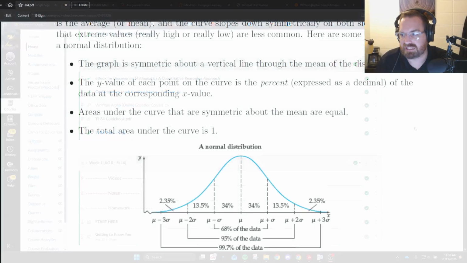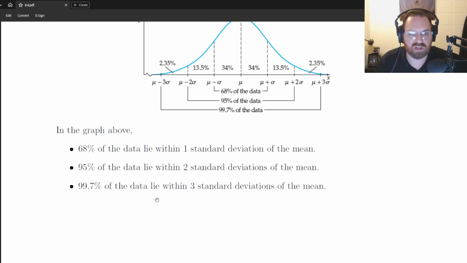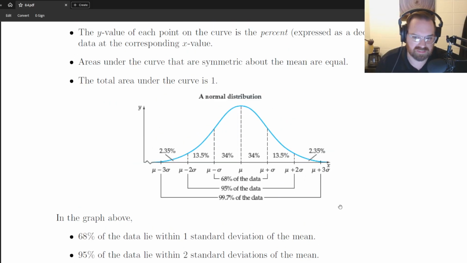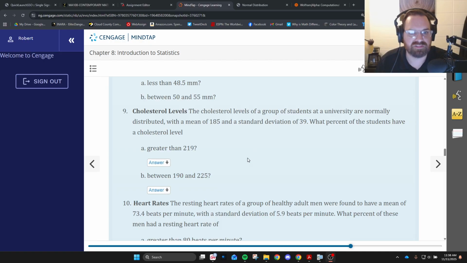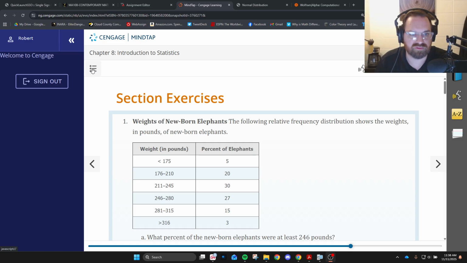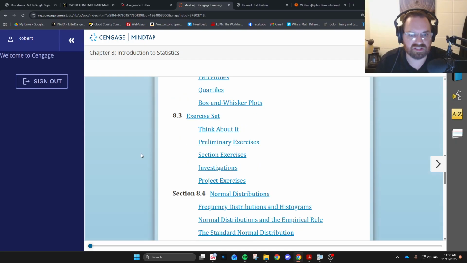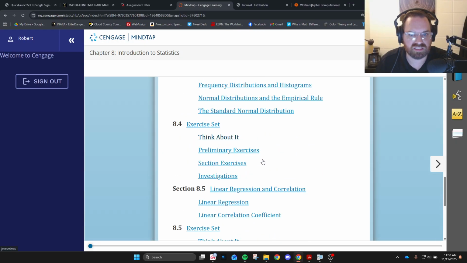Okay, let's go back. I'm almost done with these notes, and then we'll go through some examples. Actually, I already went through this, so let's just go through some examples. I think it's going to be best for us at this point. I'm going to pull up the textbook and go through some sample questions. The section I'm in is 8.4, and you can find it by clicking these three dots and going down to the section we're on.